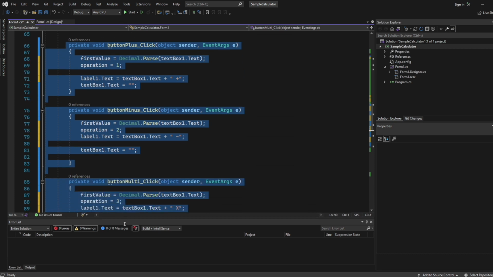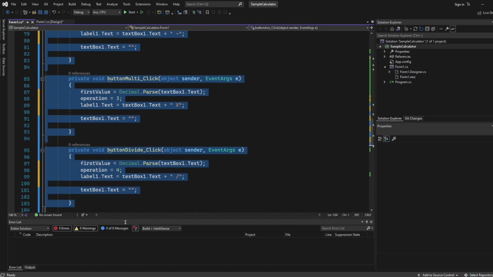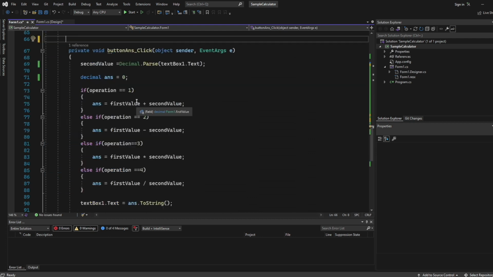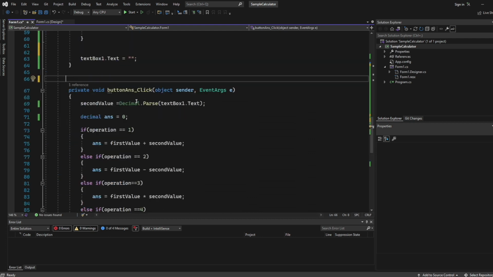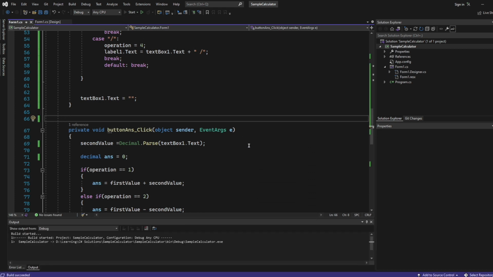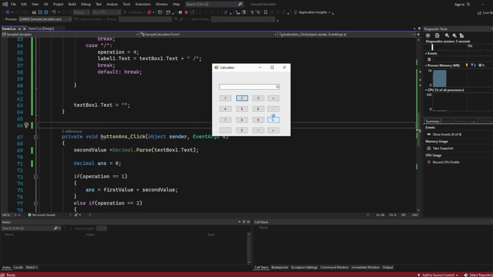But first we have to delete them from the UI, from the event section of the property. Okay, now let's run it. Okay, now we'll just see. So 75.